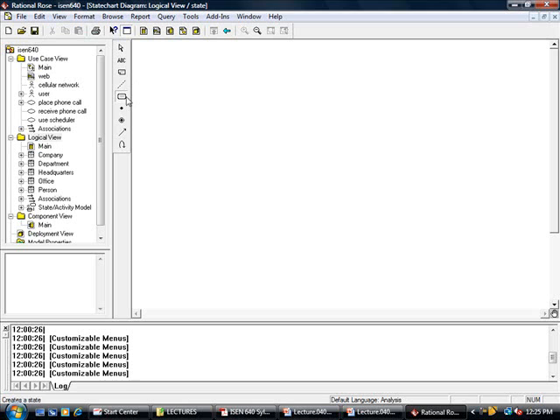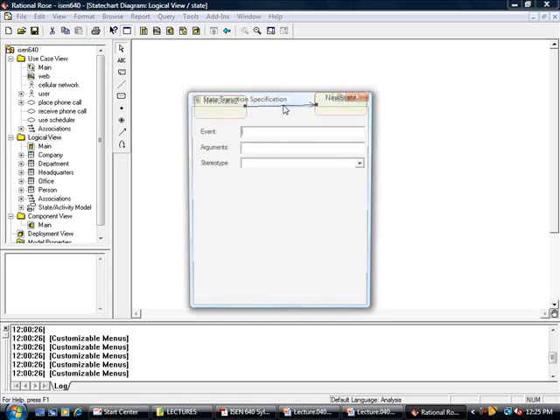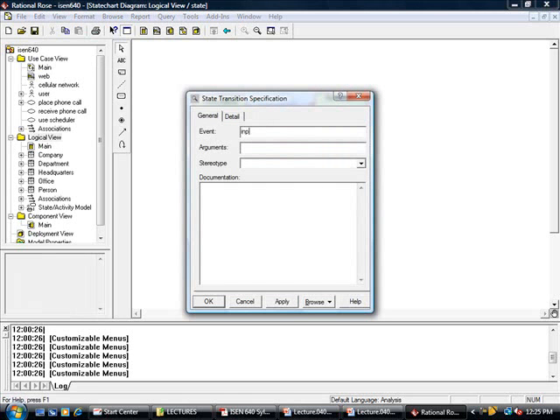Just to generate the state transition diagram, again, now you have the toolbar that you need for that, and you can add the states. You just follow the same approach. Add the states you need, and you use the state transition to indicate the transitions between states. I think this one is pretty straightforward. If you want to name that transition, you can name it by clicking on the arrow.